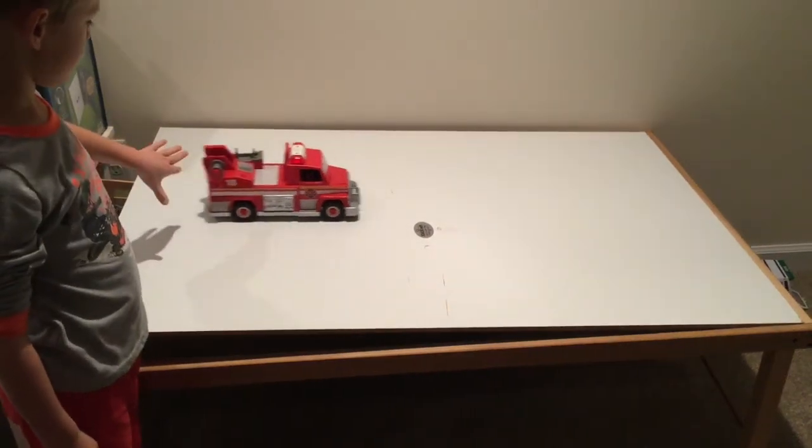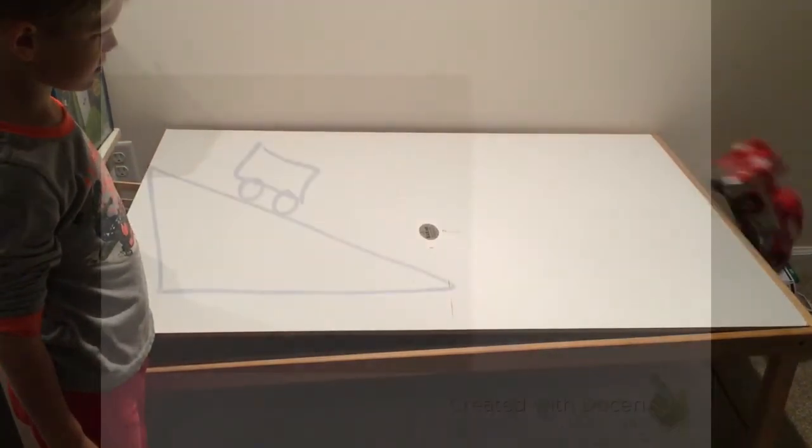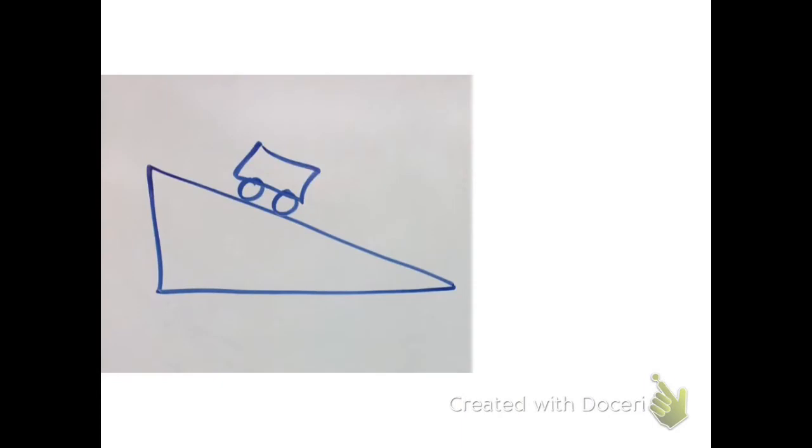Alright, so today we're going to tackle the topic of what if an object's on a ramp and not flat ground? Let's say for this example, we have a cart with some wheels, and we'll say that they're frictionless, and it's sitting on a ramp. So what forces would we have, and what directions would they be?